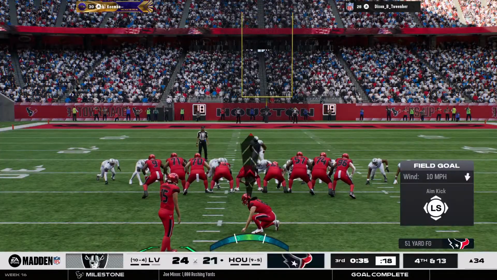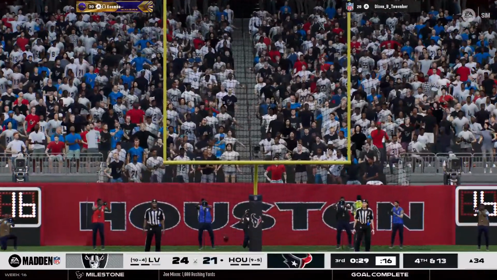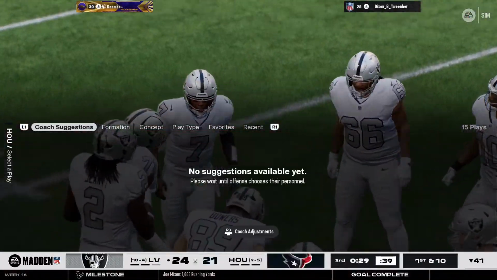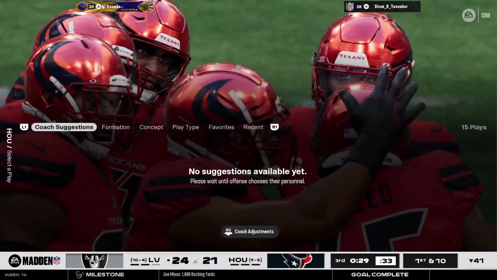4th down, and on comes Kaimi Fairbairn for the Houston field goal. And that one is just short of the crossbar. Couldn't quite get there. It's no good. And this is going to remain a 3-point game.